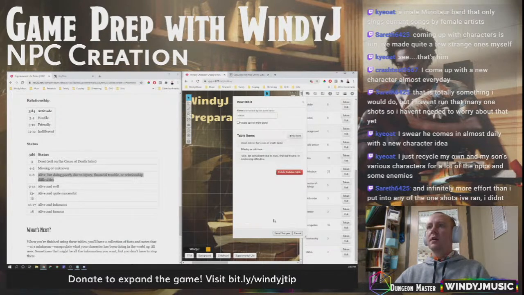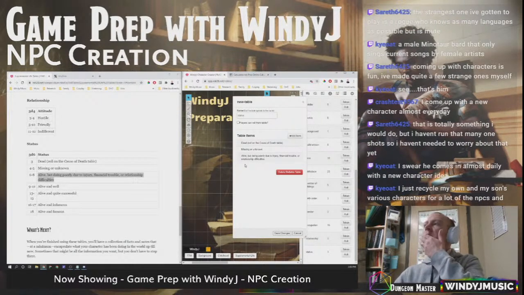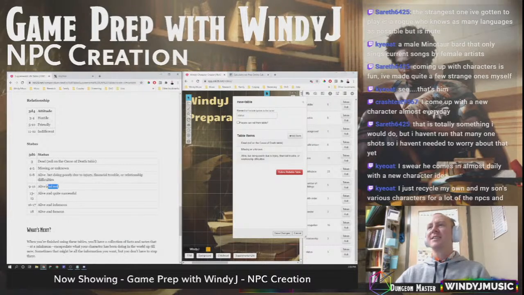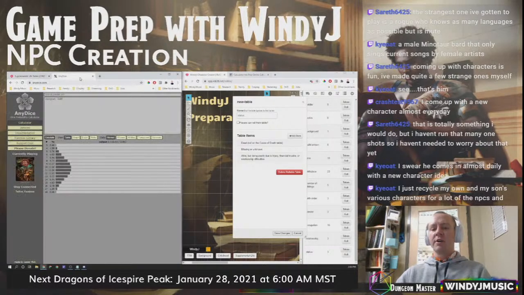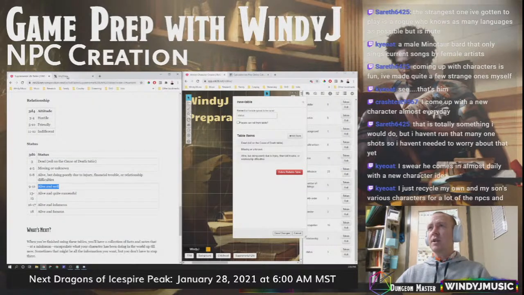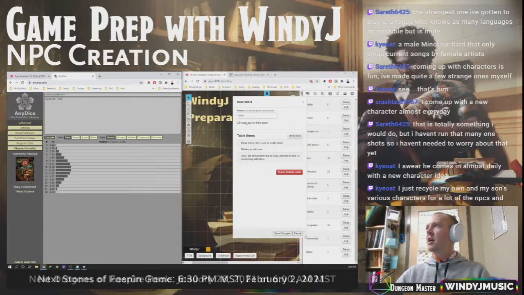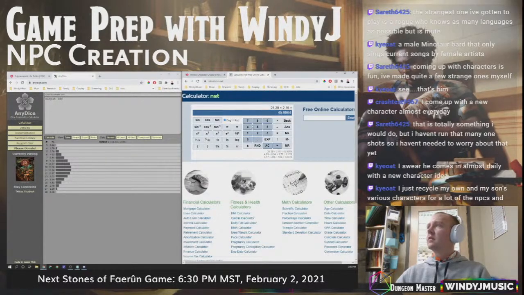Okay, so there we go. Actually, it was probably one of my favorite characters, but it takes a lot of work. Rogue, who knows lots of languages but can't speak any of them because they're mute. That one would be interesting. We had a Kenku role play because you have to mimic things that other people say, unless you put a lot of work into figuring out what the heck they're going to say. So it's tricky, right? I can only imagine how difficult that would have been to do, a mute language knowing creature. That would have been really challenging.